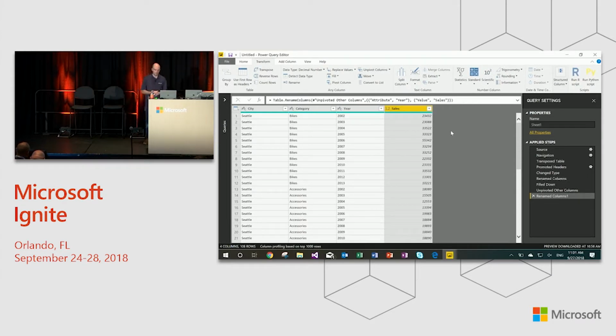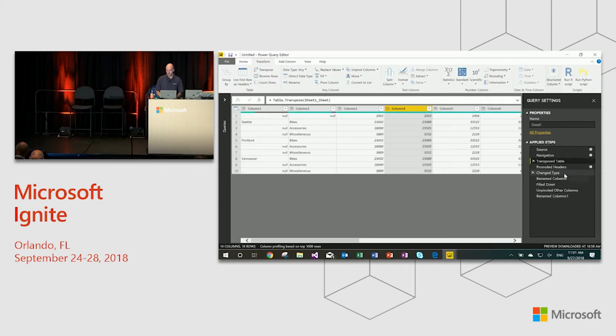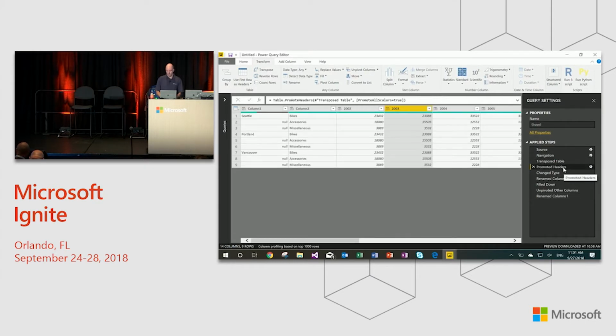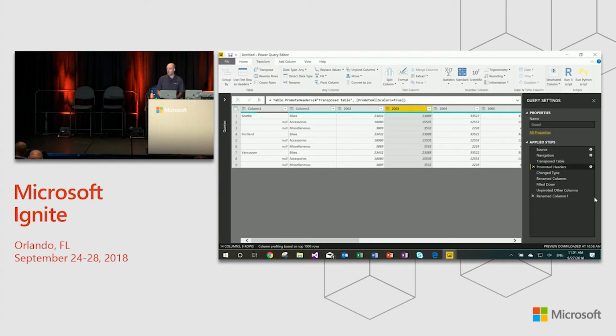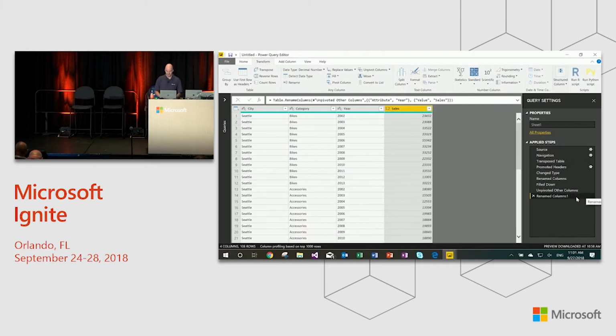So it took us, what, like a minute or two because I was kind of dumb and I clicked the wrong button. But other than that, it was actually pretty good. So notice how, as I went through, we started adding a bunch of steps here on the steps pane. You could always go back and replay them like a movie, so you can actually see the output on that specific step, and even go back and modify them either through the gear or through the formula bar. It's all very easy to edit, and you could always come back and modify if need be.